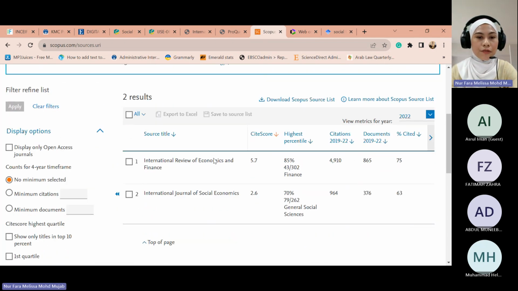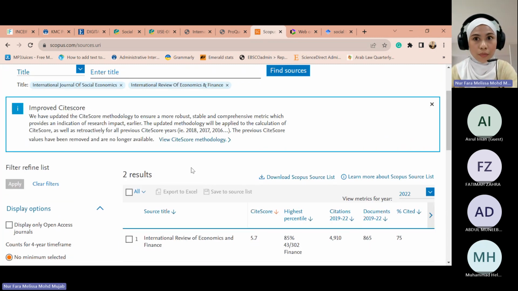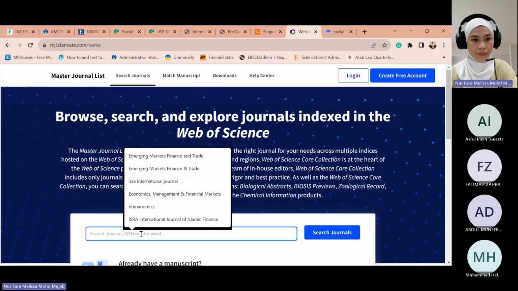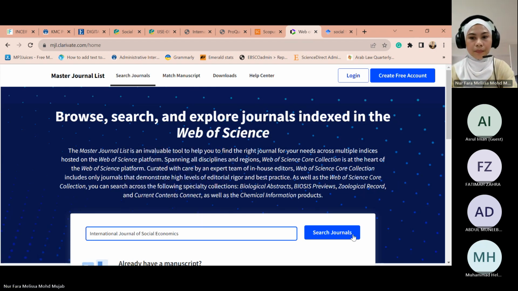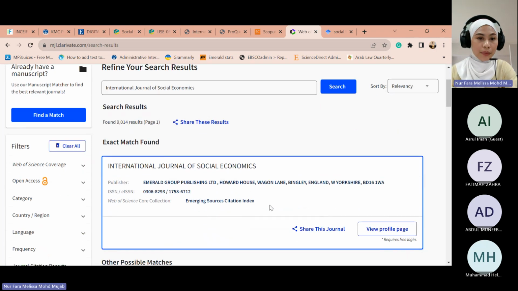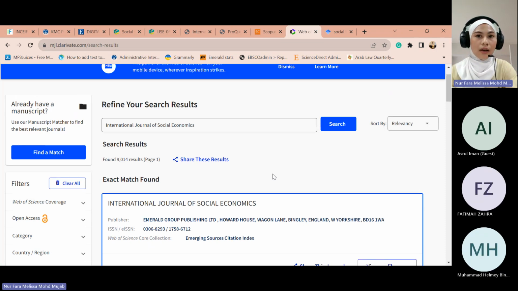All right. If, let's say, you couldn't find the result and it does not appear in this platform, you can check through this website as well. Okay. So it appears here, which means that this journal is also indexed in Web of Science.